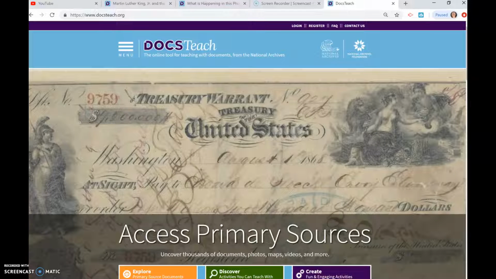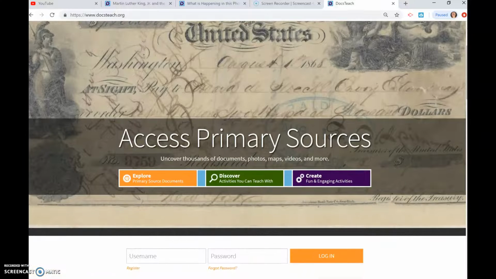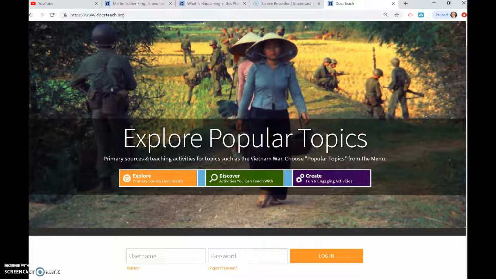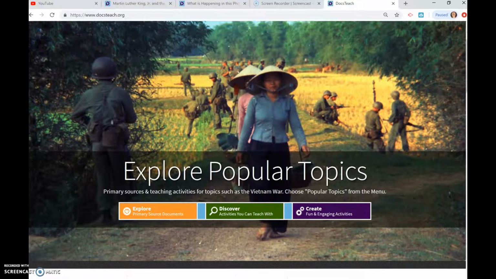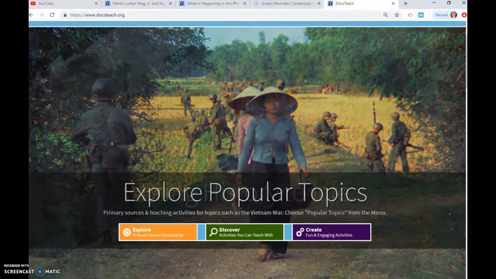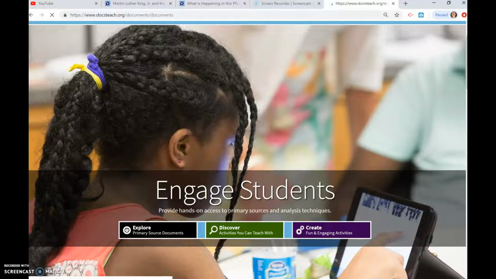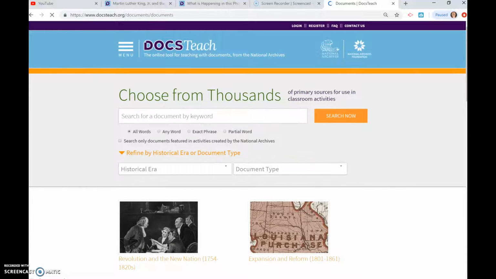My goal in sharing this particular resource is to show you some quick and easy access to primary sources, which a lot of times for teachers can feel pretty overwhelming about how to integrate. And this website has already curated these ideas for you. My intended audience initially would be teachers, and then they would have their students hop on this interactive platform and take a look at the documents as well. So first I'm going to show you how to explore the documents.